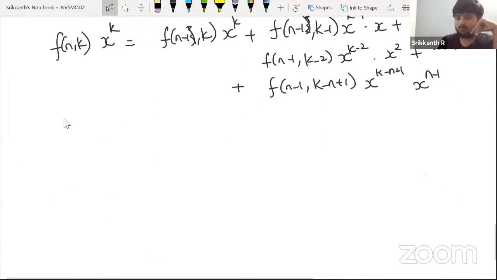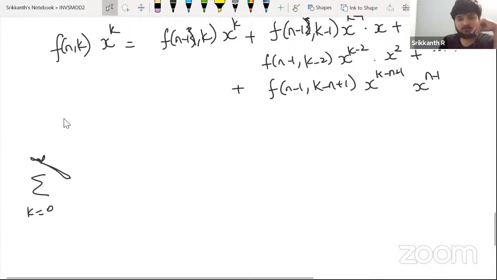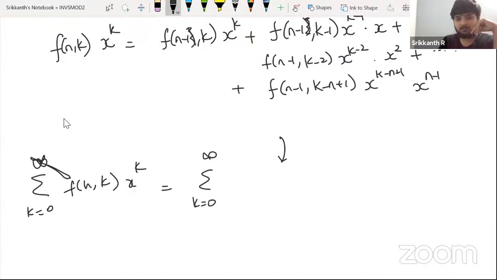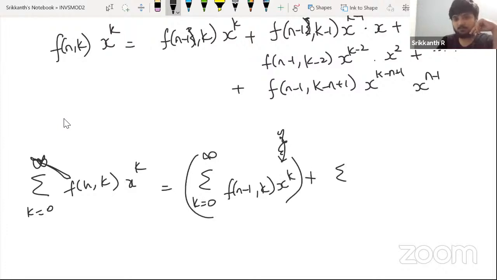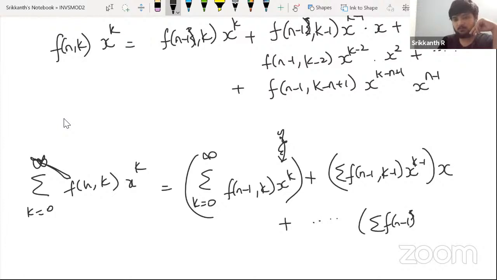What about the right hand side? Let's see what happens there. Summation over k of f of n comma k x power k equals summation of this thing, but let me split it up like so, plus summation of f of n minus 1 comma k minus 1 into x, plus and so on, up to x power n minus 1.